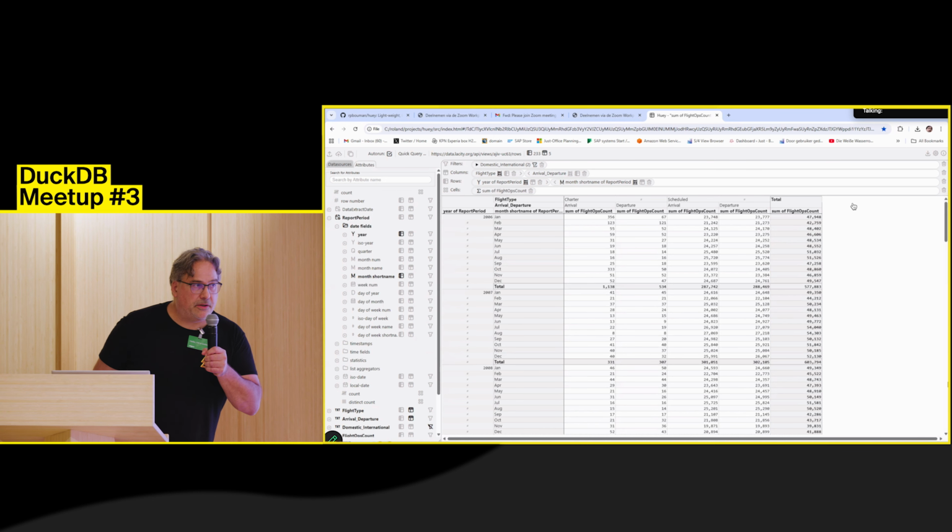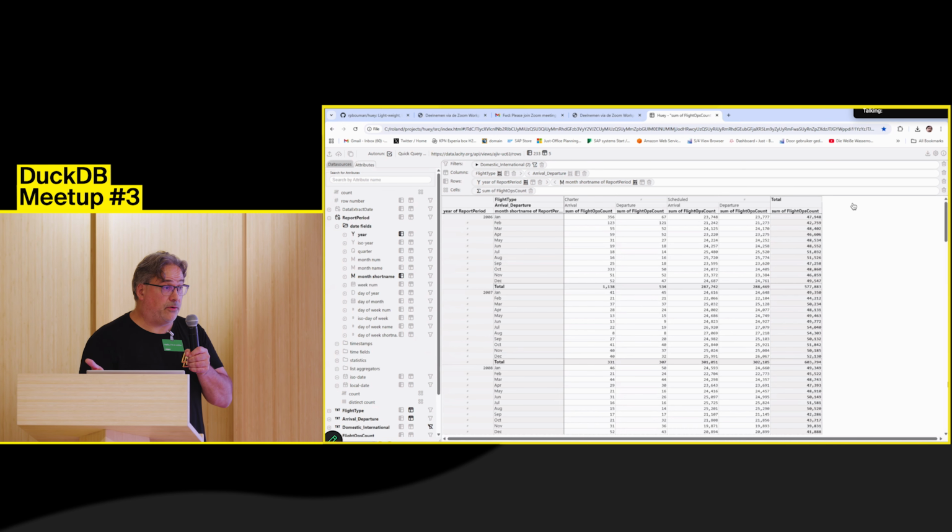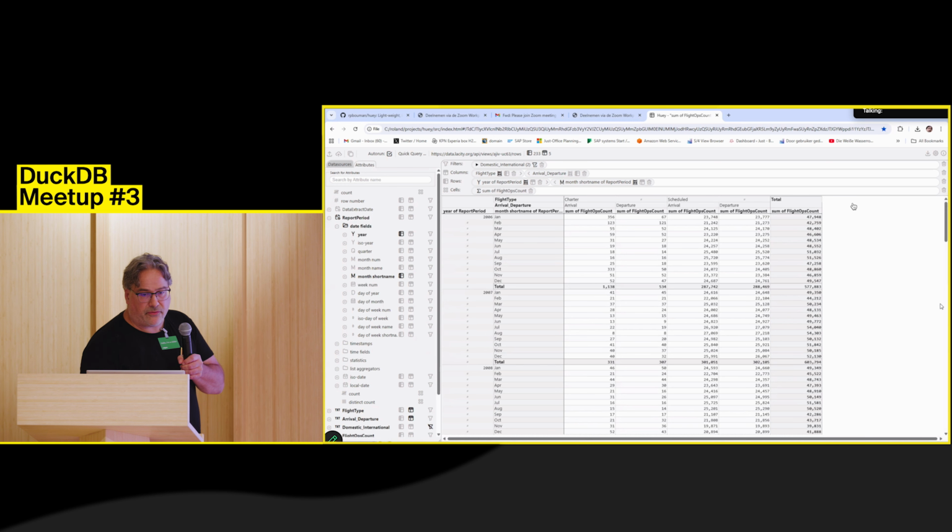Question: is the URL shareable? Yeah, this is a public URL with a public data set from the government open data site from the USA. So I'm now running locally from my own machine, and this means that I can use it for local files, and the data will all stay on my own machine, will not get communicated outside.